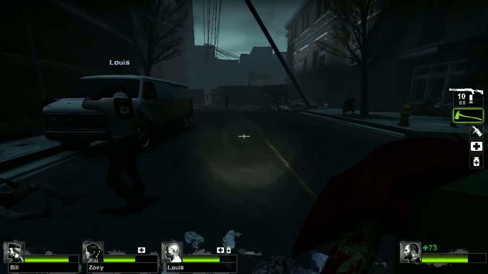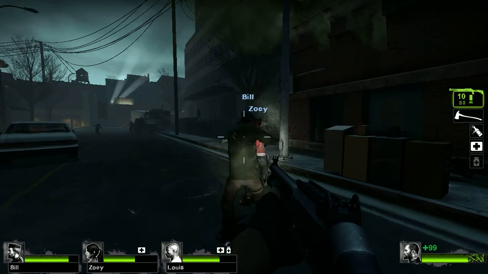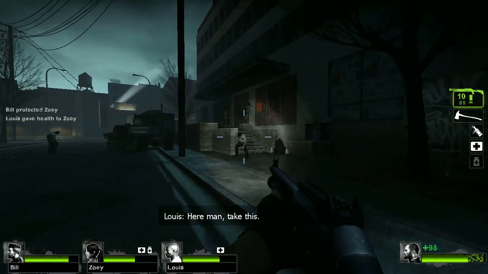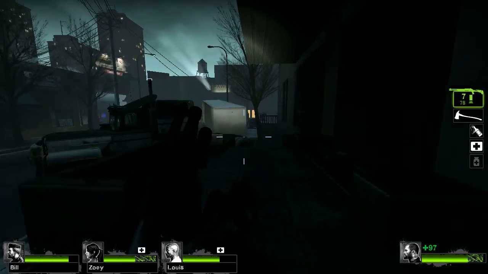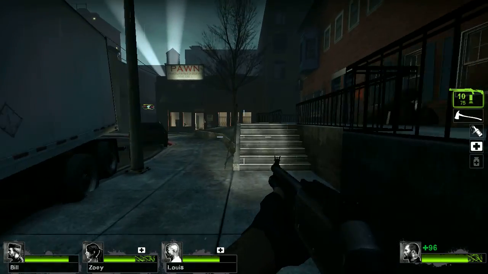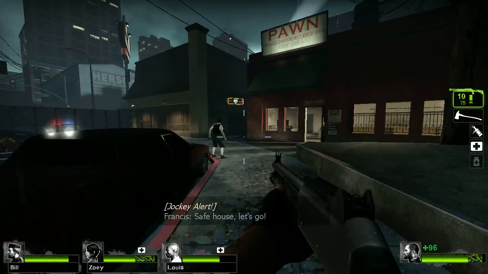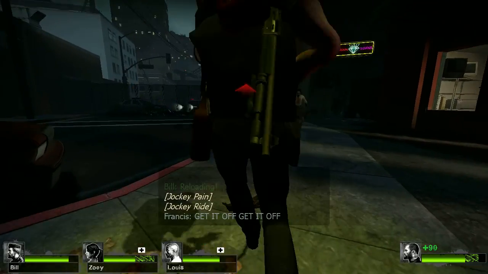And here's a nightstick. It's another melee weapon. I'll keep it. But anyway, the pain pills get your health up just a little, as you can see down there. And then there's also adrenaline shots, which heal you up just a little, and then make you go faster. So it's like a boost.